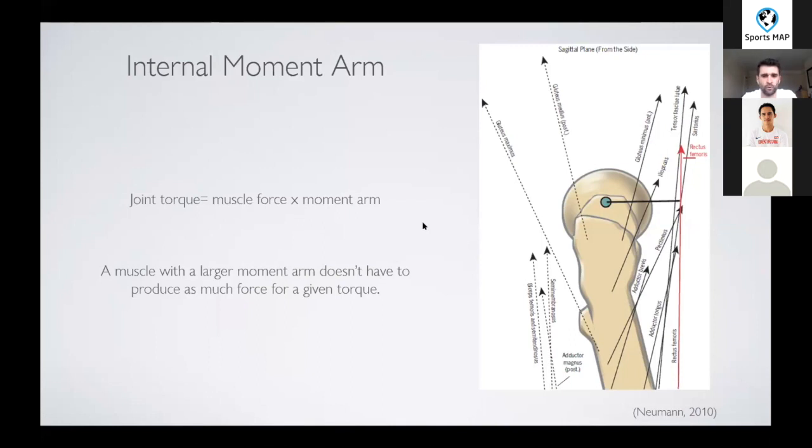In this case, when the hip is in neutral, the glute max has an advantage over the other muscles. So there will be requirement for the muscle to generate greater tension as it's the main generator of joint torque.